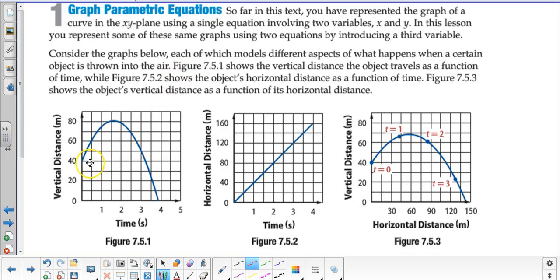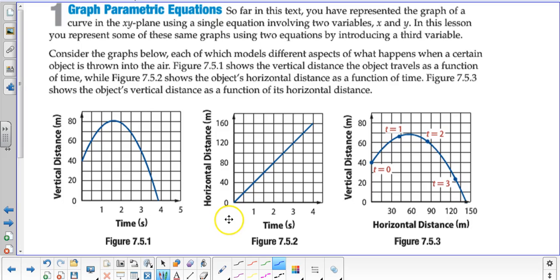When we did throw-up problems, where we threw a ball up and it came back down and how long was it in the air, we used quadratic equations. The issue is we were just throwing the ball straight up or dropping it straight down. Today we're going to talk about problems where you throw something at an angle to the ground, with an initial velocity forward, all that kind of good stuff. Much more realistic, okay? When something travels vertically up over the course of time, we graph it as a parabola.